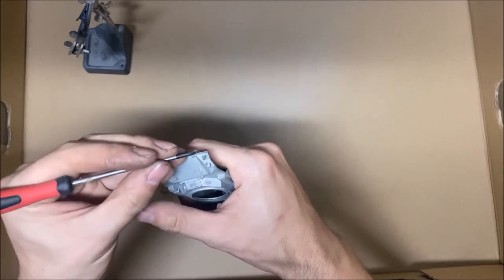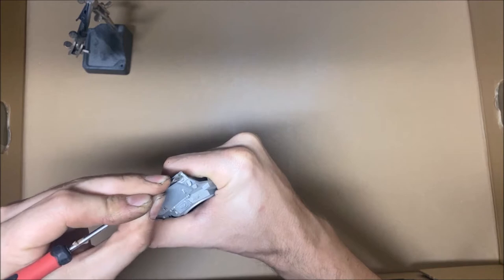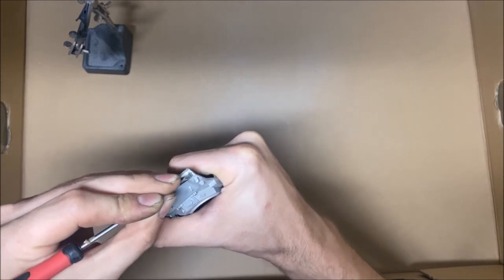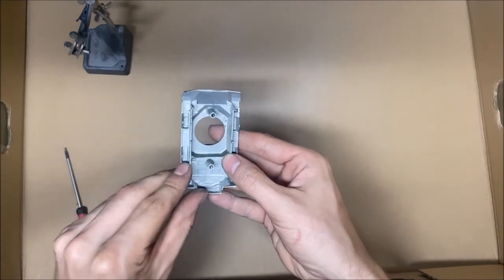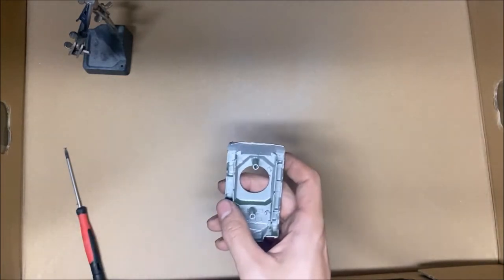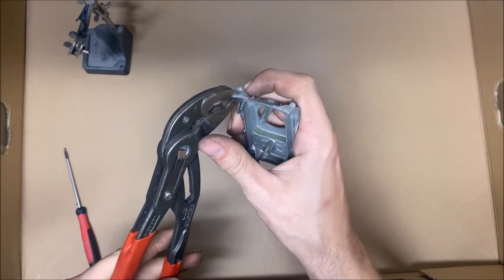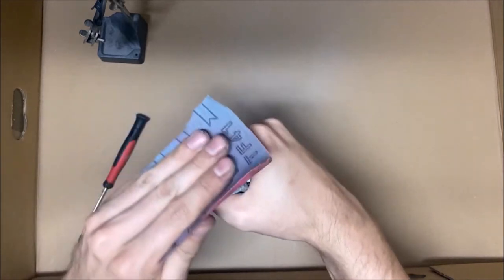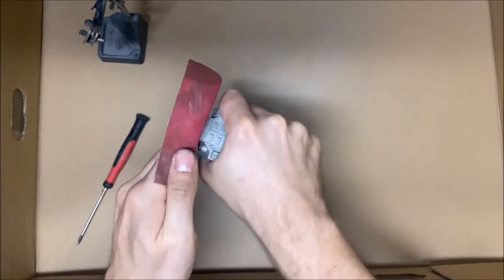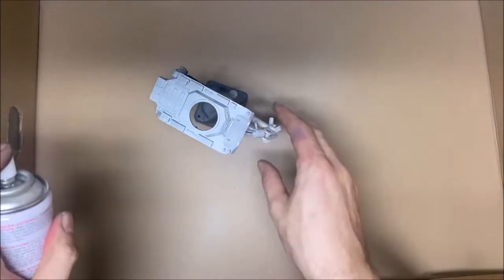Next, we're going to take off the stickers. The sandblaster is not on the highest setting, so stickers don't really come off. But I have my handy-dandy screwdriver for that, just to take off those remaining stickers. As you can see, the front piece is a little bit bent, so I take my — I always forget the name, it's not tweezers — I just bend it back into place and take my sanding paper to fix the little scratches I made with the screwdriver.